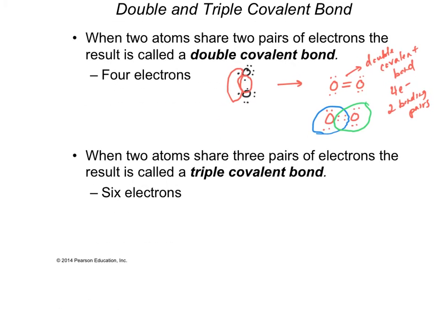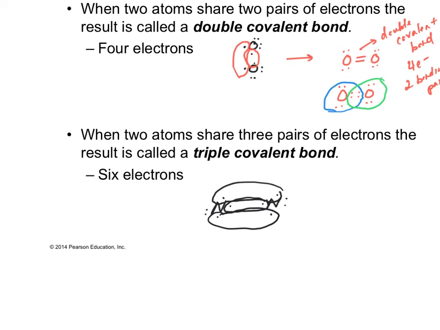What about something like nitrogen? Poor nitrogen only has 5 valence electrons, and it encounters another nitrogen, which also has 5 valence electrons. If we form one bond, that would only give it 6. We could form a second bond, that would give it 7. Now we could form a third bond, that would give both of them 8. So what is this going to result in? A triple bond, a nitrogen paired with a nitrogen.